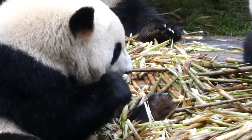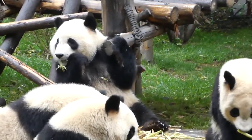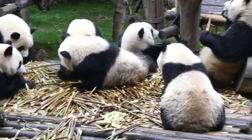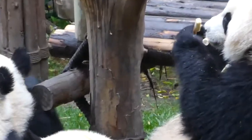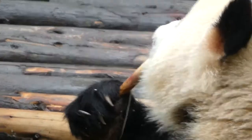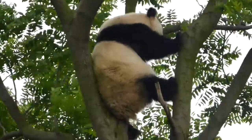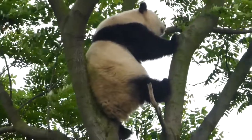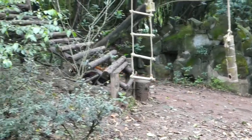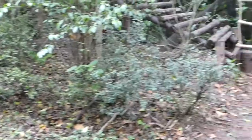These pandas are in nursery school and they all live in the same pen with each other until the age of three, then they'll all branch off into separate pens. In this pen there are red pandas — they look like little orange raccoons and they're a lot faster than regular pandas.